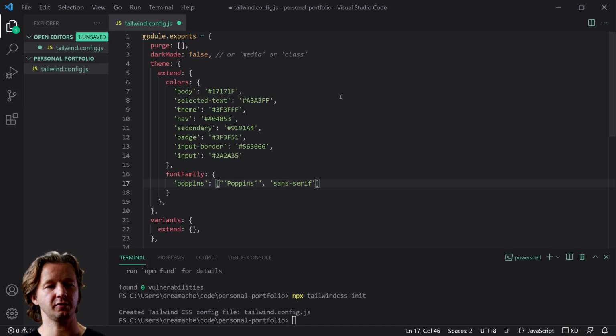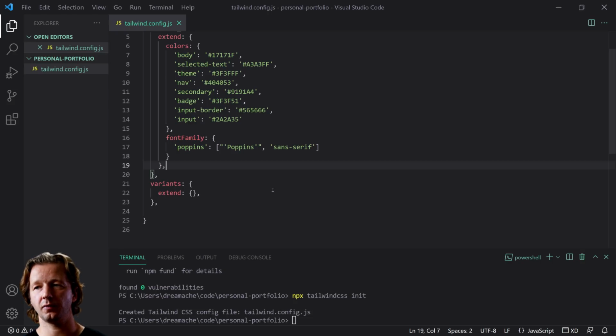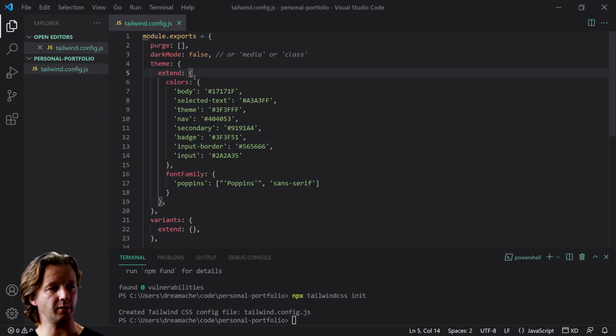It is a sans serif font, so if for whatever reason a person's internet connection goes kaput and it doesn't download the font, it'll just revert to a sans serif font. So let's go ahead and save that.